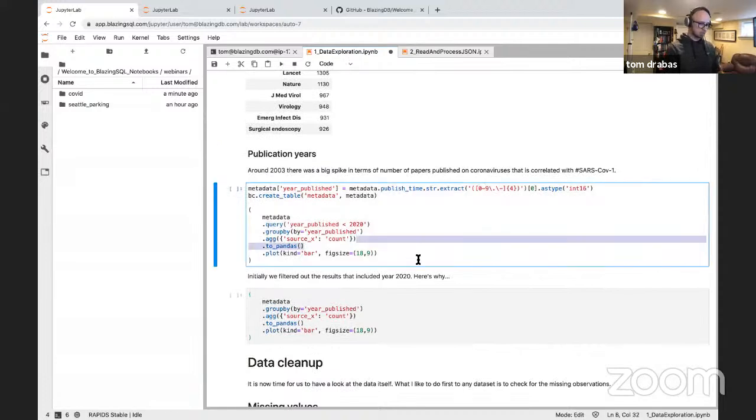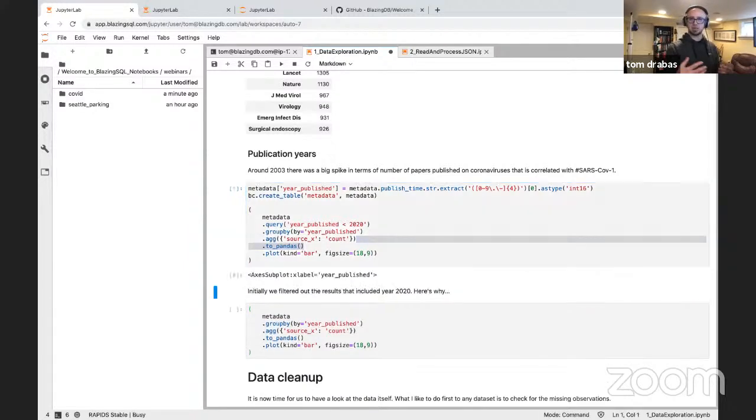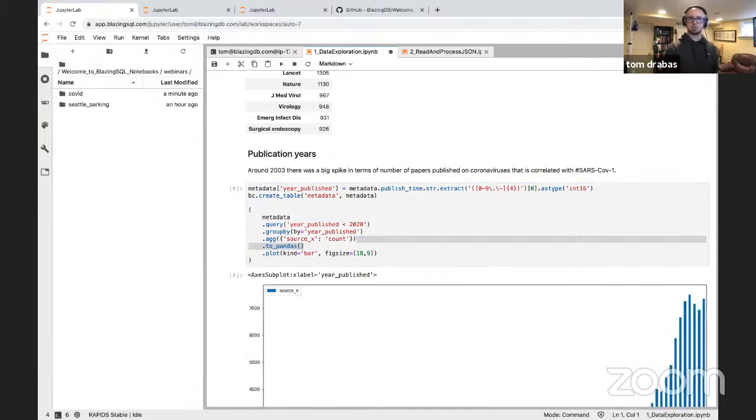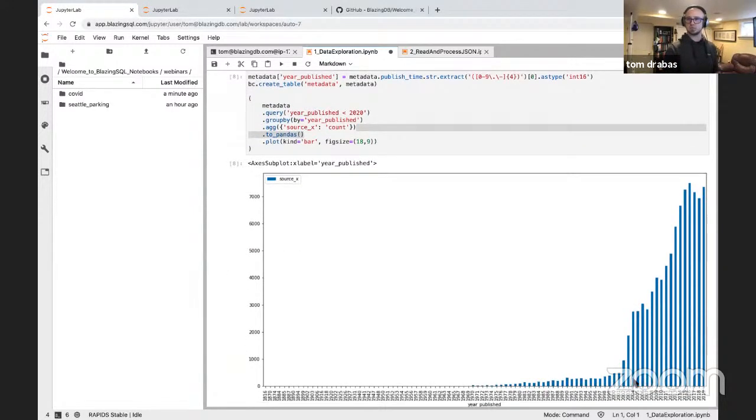Now, I would like to look at how data publishing changed over the years and how many papers were published. You can see that around 2003 you start to see a big spike. It was trending at up to, I would say, probably 500 papers a year, but suddenly in 2003 and 2004 it jumped, pretty much 6 times over the baseline of the previous years.